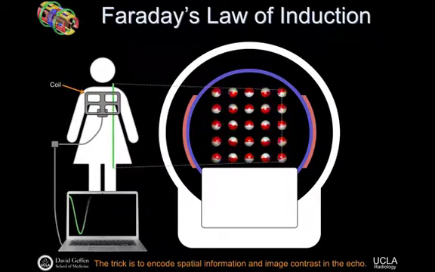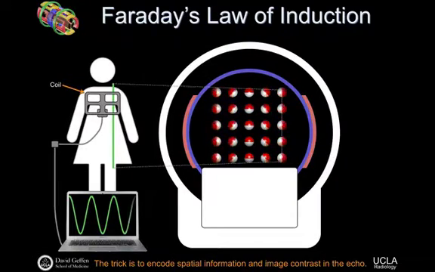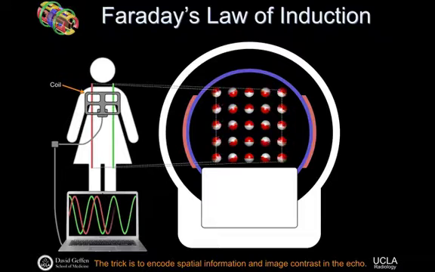And then if we turn on a receiver coil to listen, we can listen to just the excited slice and maybe pick up the frequency of these spins over here. We would only listen to those spins if we only excited this slice, for example. Alternately, we can excite a different slice here on the left-hand side, and then we'll get a different frequency of oscillation for those specific spins. So there's some connection here between frequency and space, and that's something that we're going to have to draw a lot more. And the real trick here is to encode that spatial information and the image contrast into the echo. I think we know how to get the image contrast in. The question is now, how do we get the spatial information?